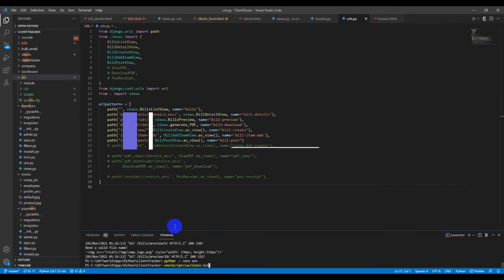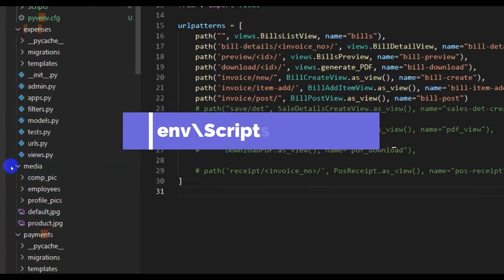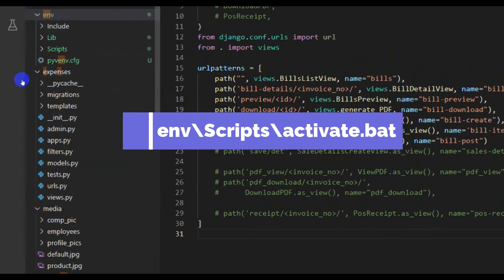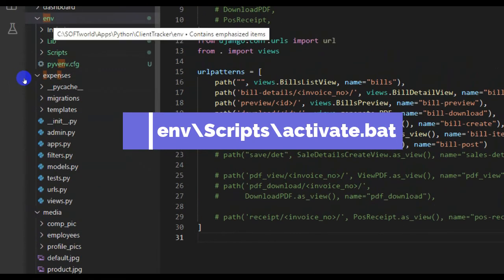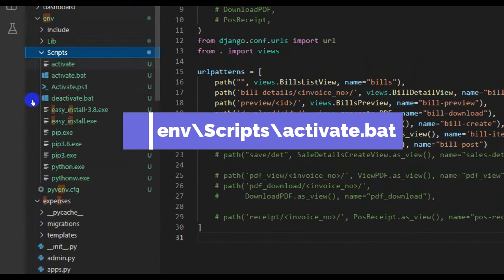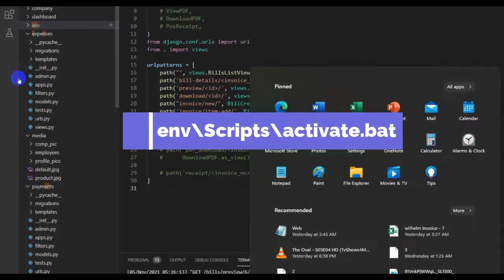Now, let me just show you what that means. What that means is we are going into this folder. Okay, so this is the main folder, which is the env, and then you go into scripts, and then you see that there's activate.bat. So what you've actually typed is going to run this file, which will activate your virtual environment. Okay, I hope you get that.